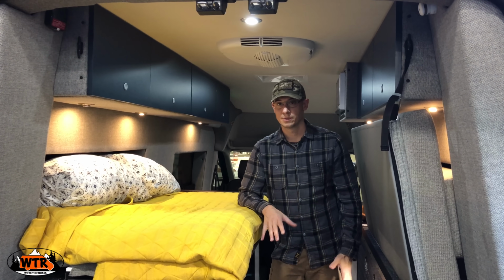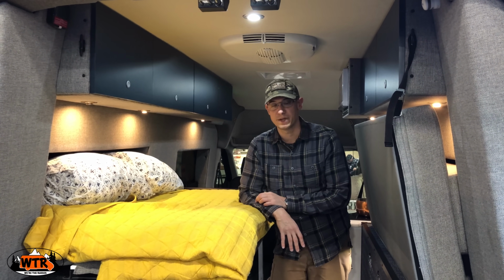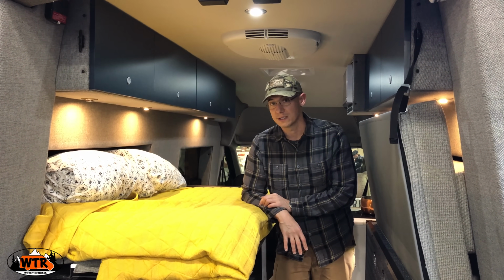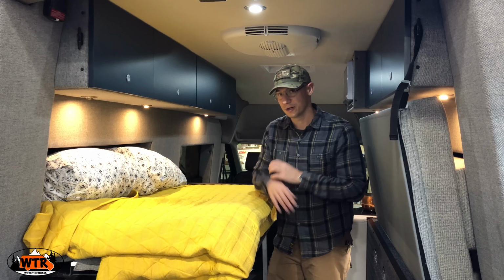So we've seen the bedroom, a lot of the features, but would you believe me if I told you there was a shower and toilet in here? There is. Let me put up the bed so we can get a good shot of it.